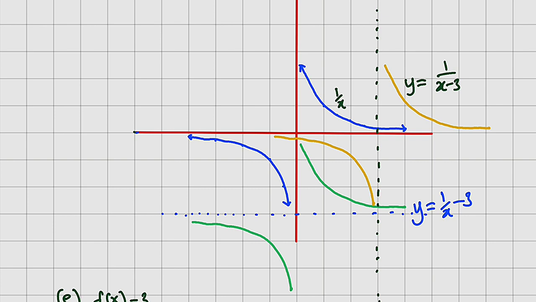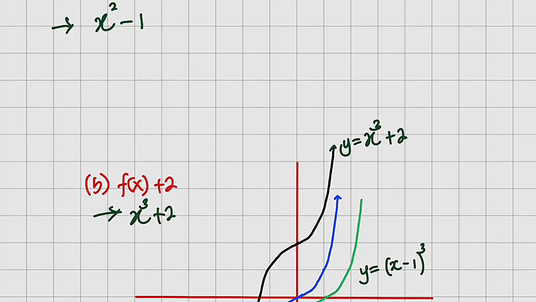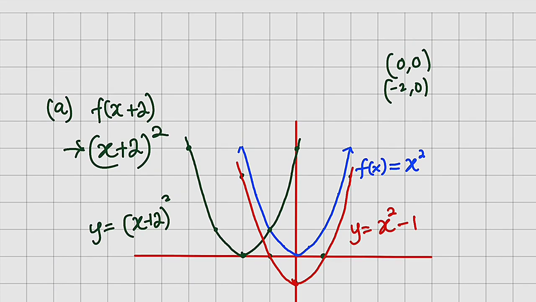When you add a constant to the main function, it causes a vertical shift — negative goes to the bottom, positive goes to the top. Once you have an internal change, an effect on x, the graph is shifted horizontally — if the value added is negative, shift to the right; if positive, shift to the left. That is all for today. Thank you for watching. Do share with your learning colleagues, and don't forget to subscribe to my YouTube channel for more exciting videos.